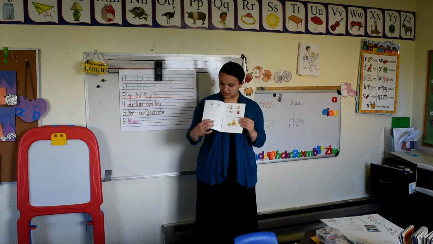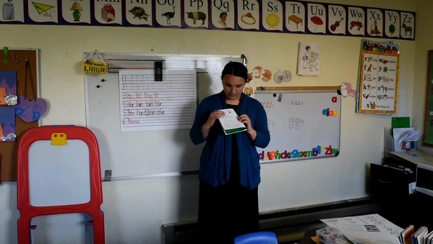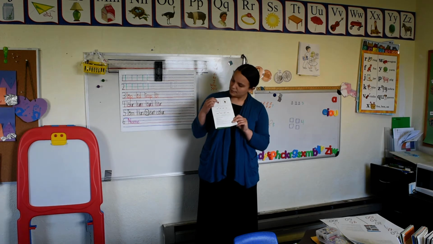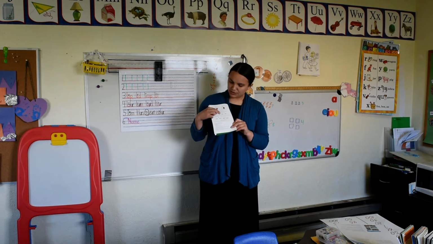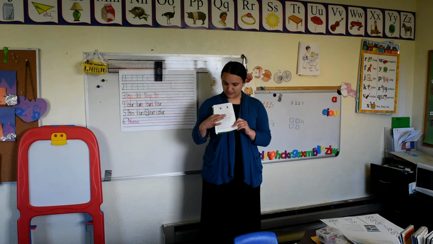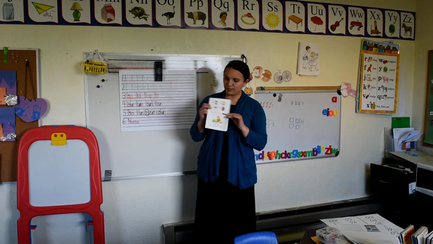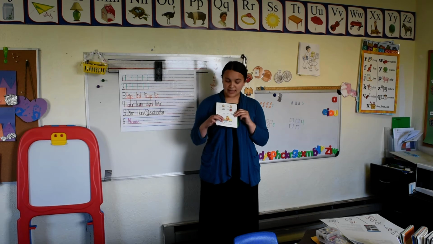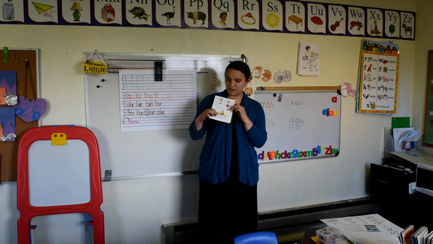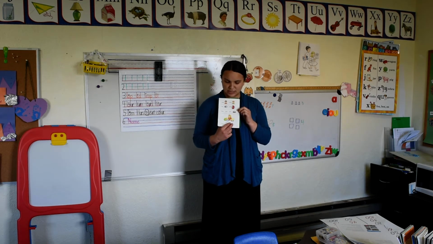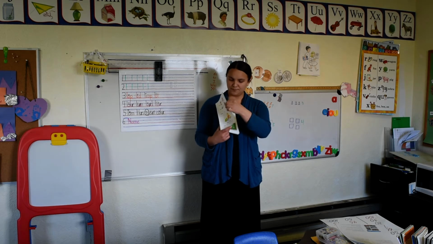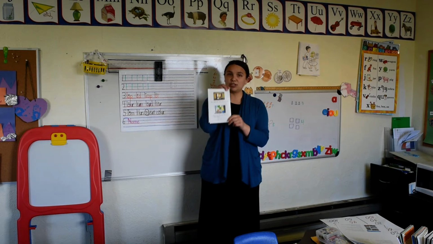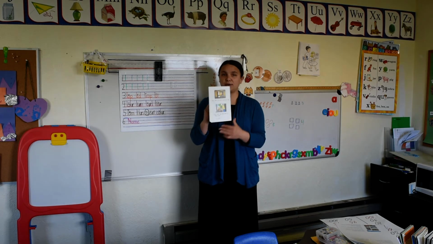You're going to read page 2. Point to it, say the sound, the name, sound, and picture. Read your vowels, read your words, read your vowels, read your words. Read page 3. At the end of page 3, you're going to go to page 4. The end of 3, this bold is your title. Read the title of the story, and then you're going to turn it over, and you're going to read that, finish reading that story, okay?